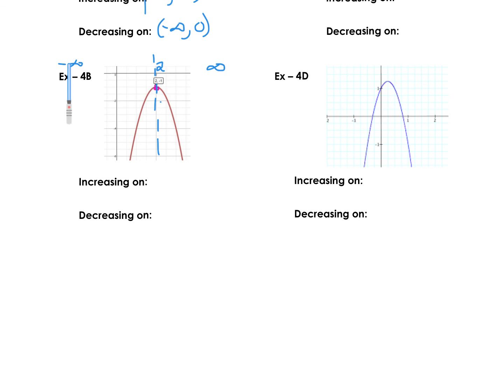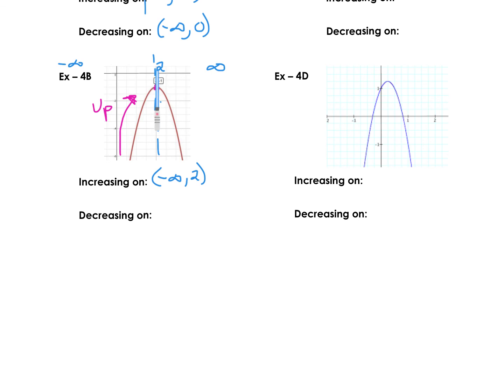So as I move from negative infinity to 2, ride that roller coaster. We start down here at negative infinity, and y is increasing until we hit 2. So we are going in this direction, which is up. If that's up, that must be increasing. So our increasing interval this time goes from negative infinity to positive 2. Again, we put parentheses at 2 because at 2, the graph is neither increasing nor decreasing.